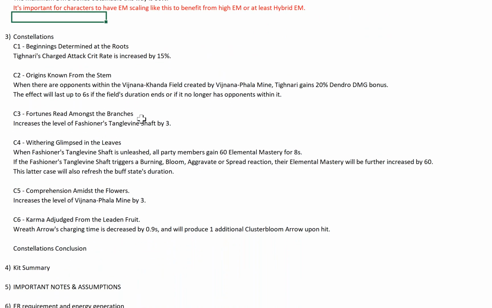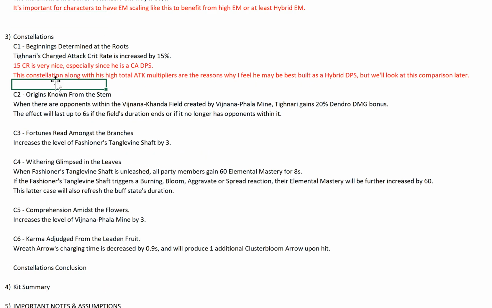And let's talk about his constellations, right? Now, C1, Beginnings Determine the Roots. Basically, Tighnari's charge attack crit rate is increased by 15%. Flat increased by 15%. That's it. Very, very nice and straightforward. And this is very nice because he is a charge attack DPS.